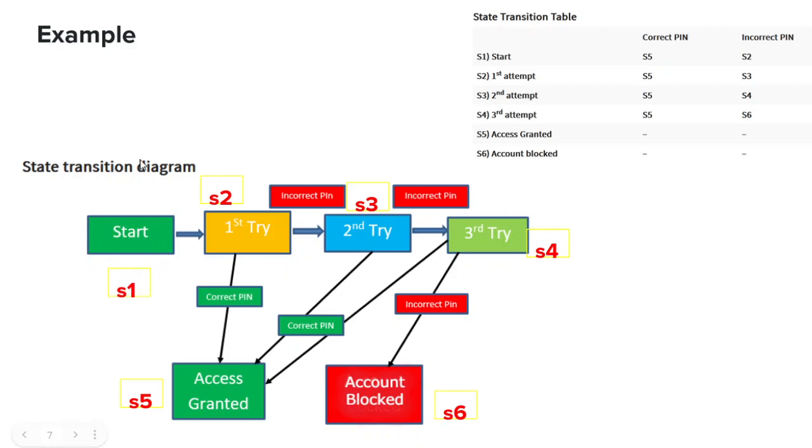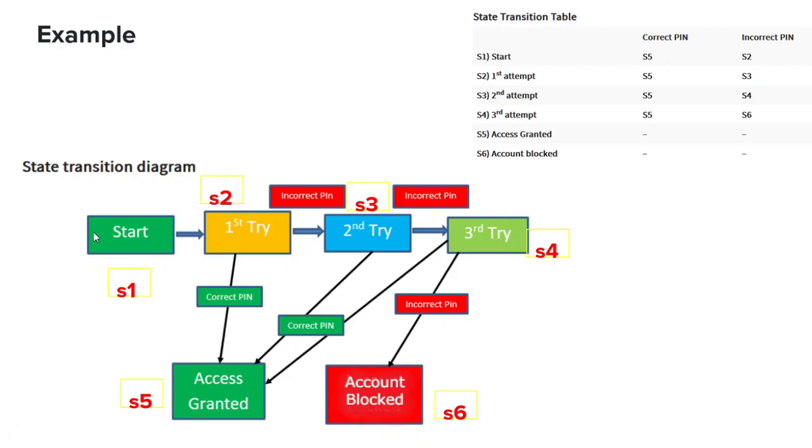So the user has opened the login screen where he can put his PIN code or password. Let's say we have the banking application where the user has to enter some PIN code. So the first state will be the starting point. So the start point is S1. S1 means start.